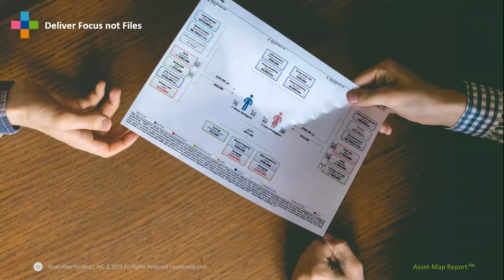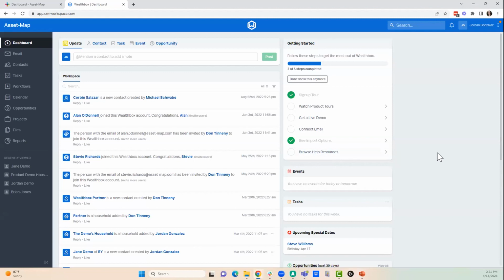First, I'm now going to hop into the application and very quickly show you how fast you can use your Wealthbox login as an integration within Asset-Map. So as you can see, I have a login here to Wealthbox. It's an incredible CRM, as you just saw from Chris. It's so efficient and there are so many different ways you can utilize it. One thing Seth is going to cover in just a moment is that Seth adds all of his clients into Wealthbox, and he uses that as a quick way to add a household into Asset-Map. Let me show you how to do that.